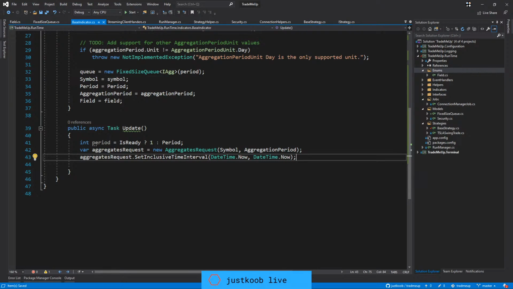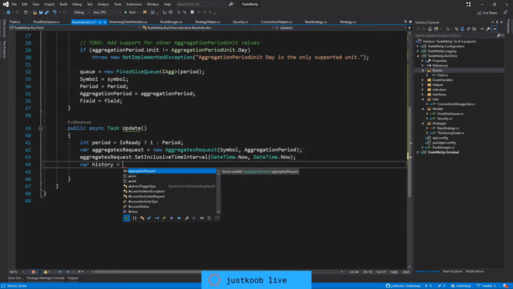Oh, set inclusive time interval. Okay, so that should do it. That's the wrong period, but that's how we want to do it. And then, so this is the list of history items.